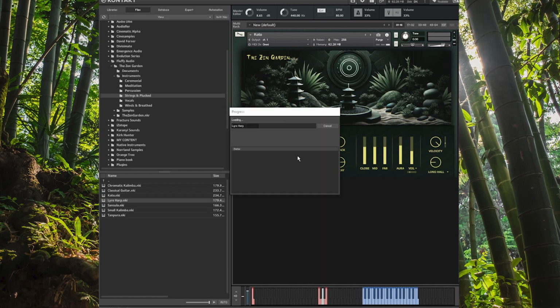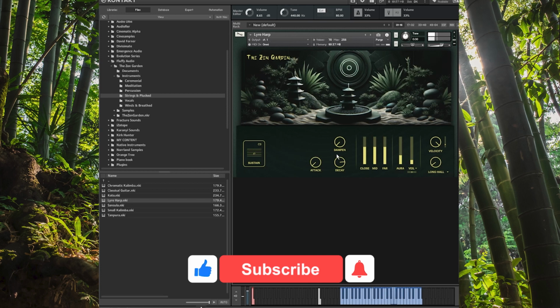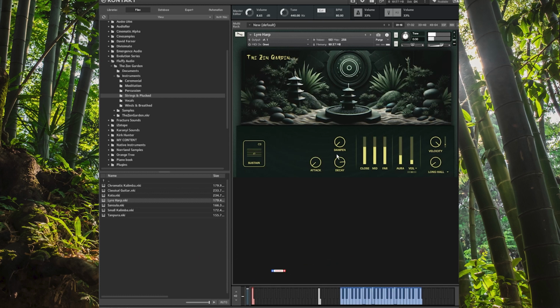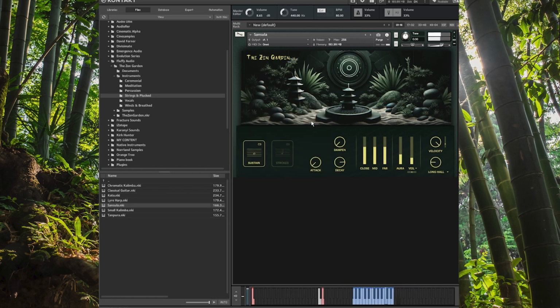let's have a look at maybe the lyre. A sansula. Maybe put a touch of aura, some veil.